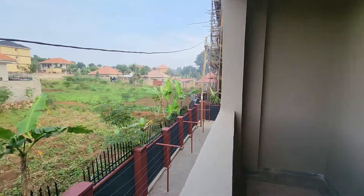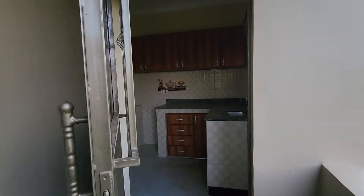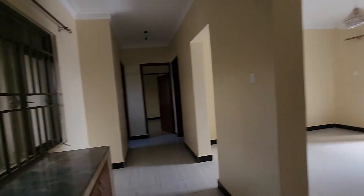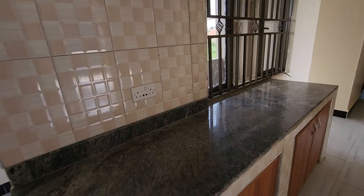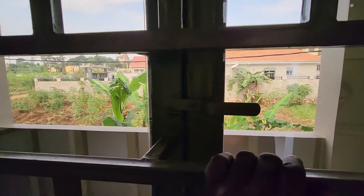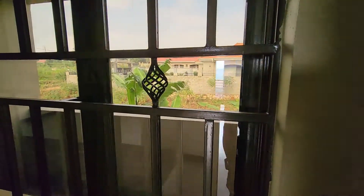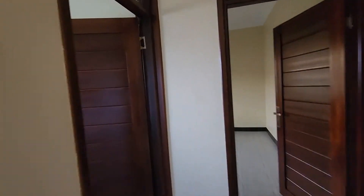Let's go back inside. Buildings here in Africa are made out of quality materials — good stones. And I like this extra little kitchen area, a little extra cabinet and countertop. Looks like you've got some granite countertops right here. And I like how the windows open up — you push that out and bam, very nice.